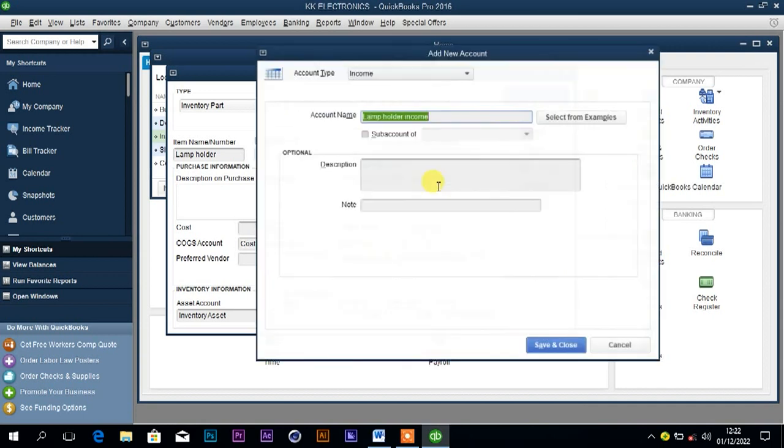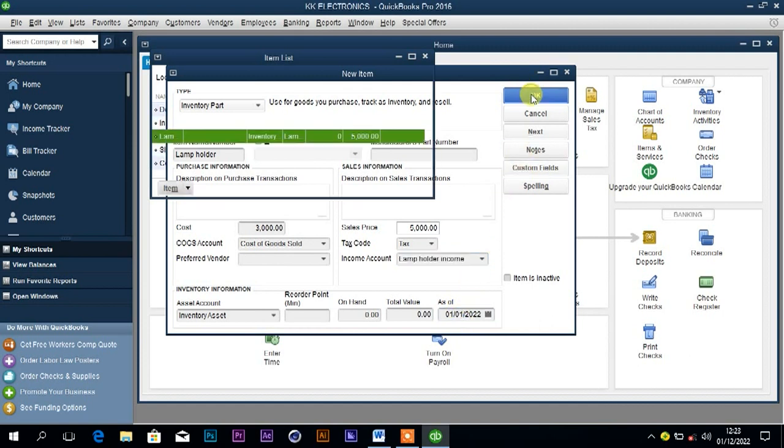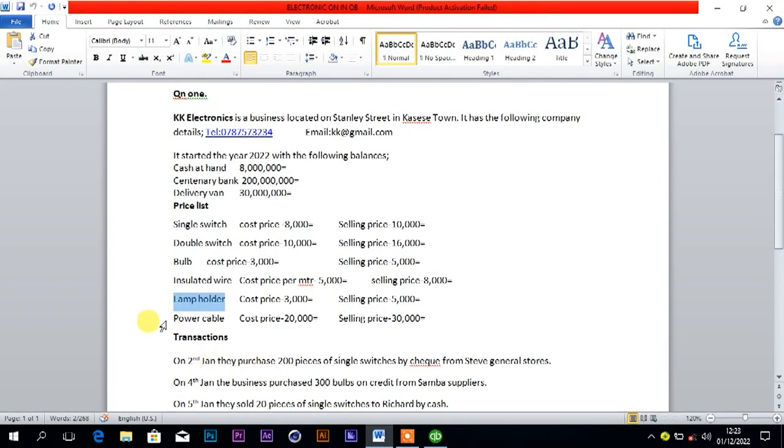So we set that account, and the date is still 1st January. We save our item.